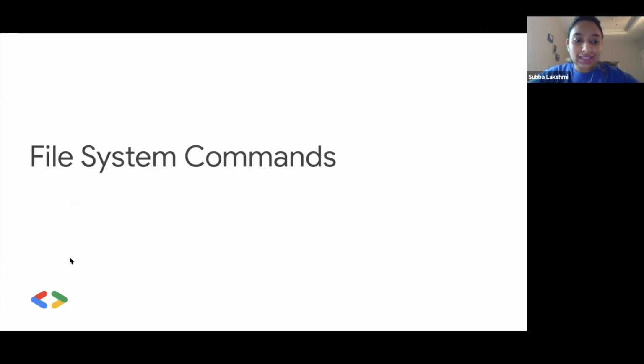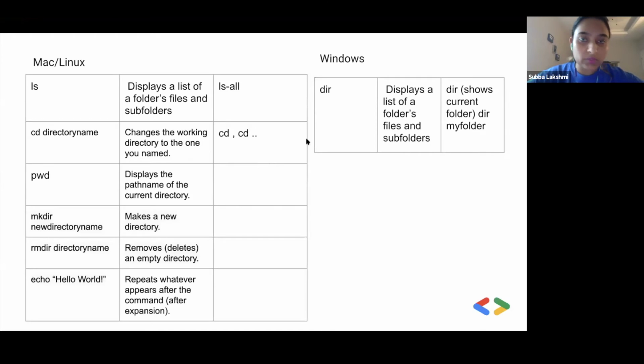In Linux terms, we call a folder a directory. Either way, both things are the same. I'm going to open up the terminal on my end and walk you through each one of these commands one by one.